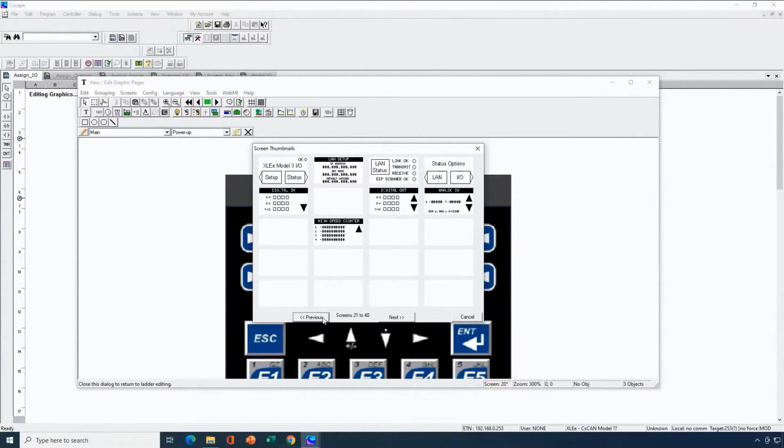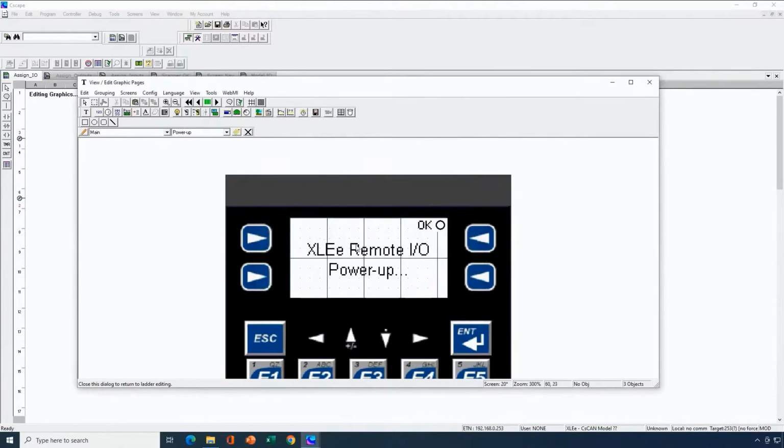Going back to the first page of screens, which is screen number 20, when I first went to edit it, it had a default name of screen 20. So then I assigned it a meaningful name, which in this case was Power Up. So this is my Power Up screen, and I left it in the main group because that is where this particular screen fit best. So looking at my application, how did I organize my screen groups?